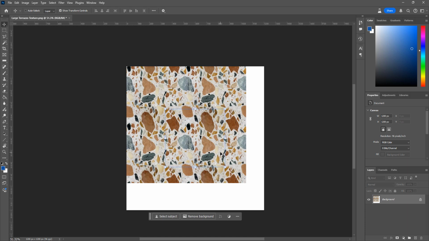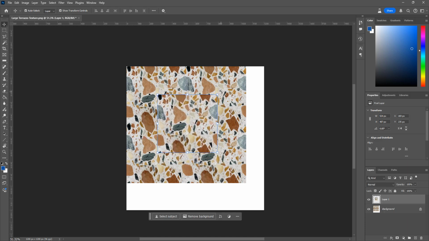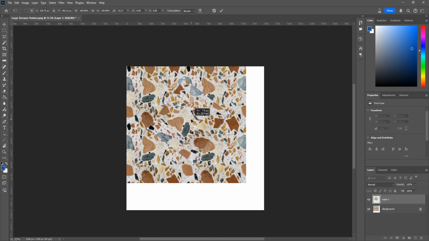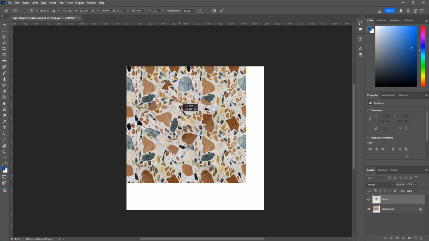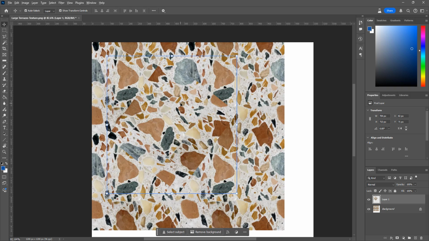I'll do Control V one more time, and this one I'm going to put kind of in the middle, and I'm going to give it an angle. I'll just put it over to this side a little bit. I'm going to make it look like this rock is good. And then I'm going to zoom up on this and erase some things out.